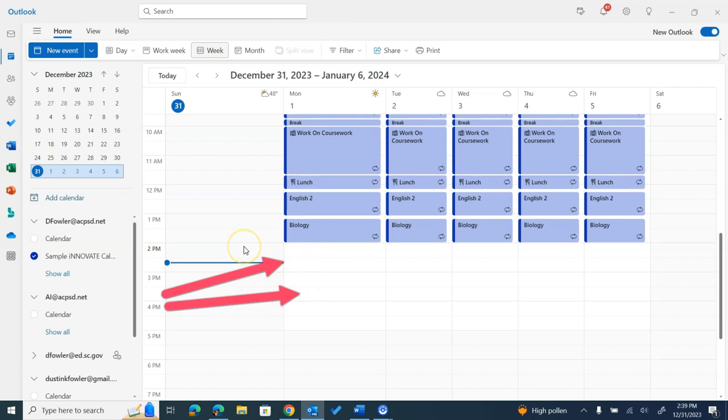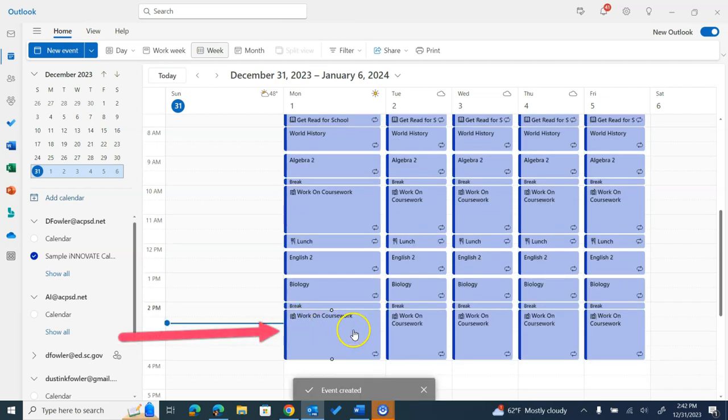my school day. Now, this is not time to walk around and play video games and goof around and sleep and all that. You want to make sure that you're working really, really hard in between 8 to 4 pretty much, which is your school day. So I'm going to create another time block for 2 o'clock to 4 o'clock where I'm working on schoolwork. So I went ahead and scheduled work on coursework from, really I said 2:15 to 4. I threw in another little break here.